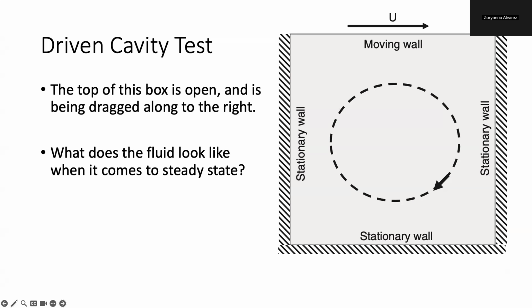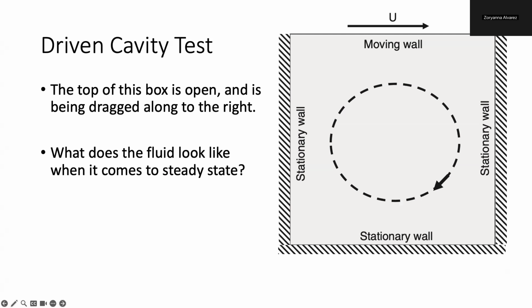Inside, you don't even have to specify anything. You don't have to specify that the fluid has gravity. You don't have to specify that the fluid has pressure. We assume that the density is constant. We assume that there is viscosity, but that it is uniform. And then the question is, what does the fluid look like 20, 30 minutes into the simulation? You start it from rest, from doing nothing. What does it look like after it comes to steady state?